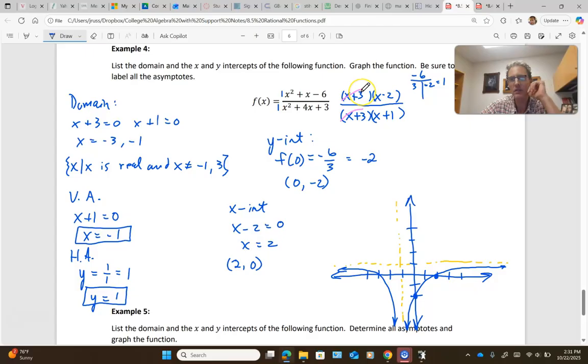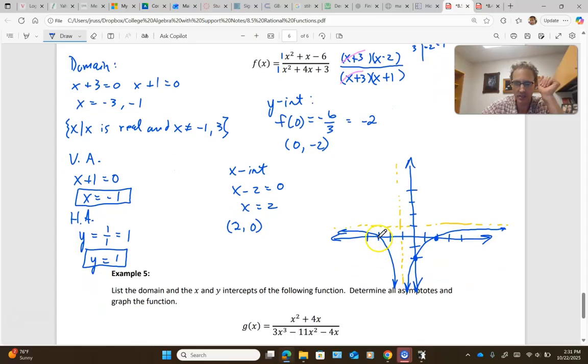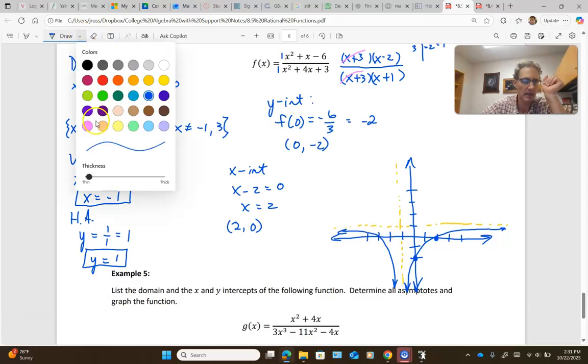Well, if you notice, look back up at the numerator here. This other factor, if I had set that equal to 0, I would have got -3. So I would have got this point right here. But think back to the domain. -3 is not in the domain of this function. That's why we divide these out. We just work with what's left. So if -3 is not in the domain, the function actually has a hole in it right there. And that hole, guys, is called a removable discontinuity.